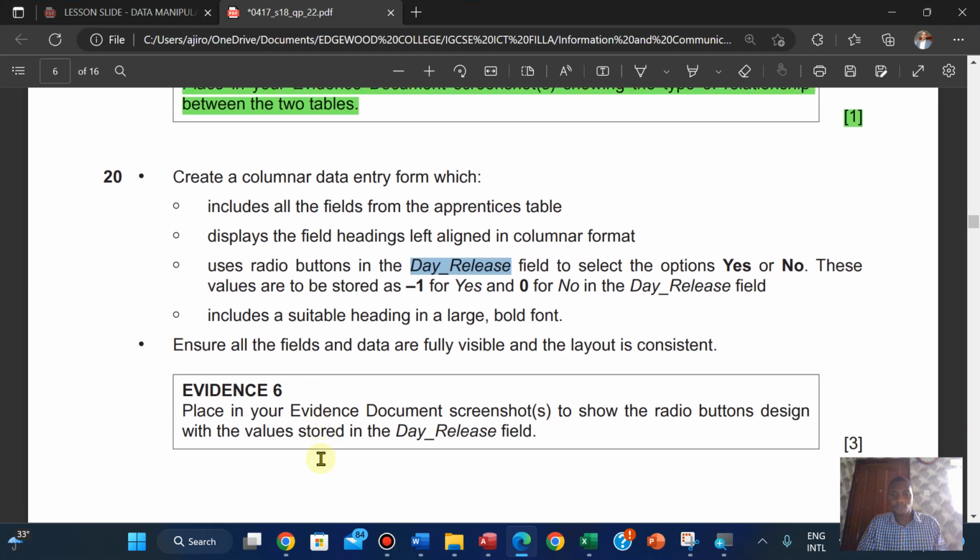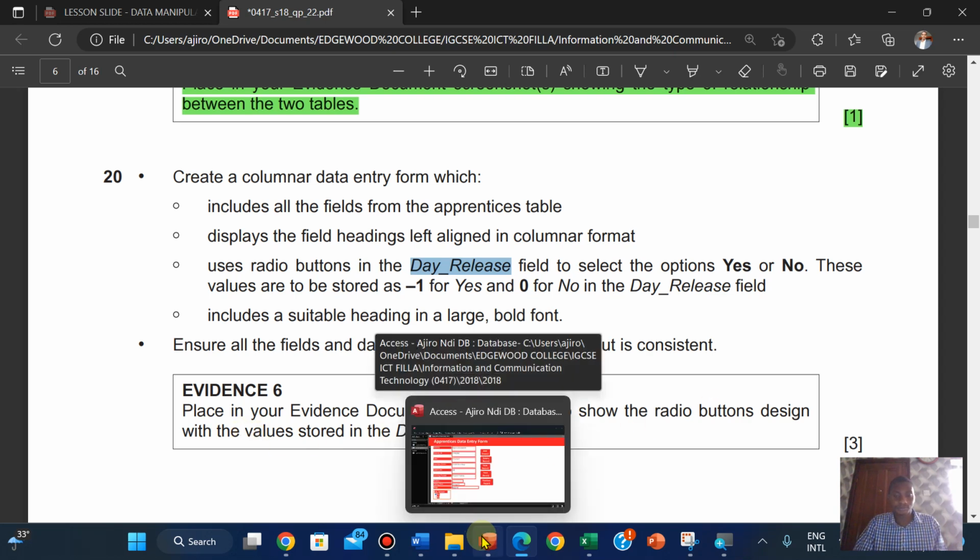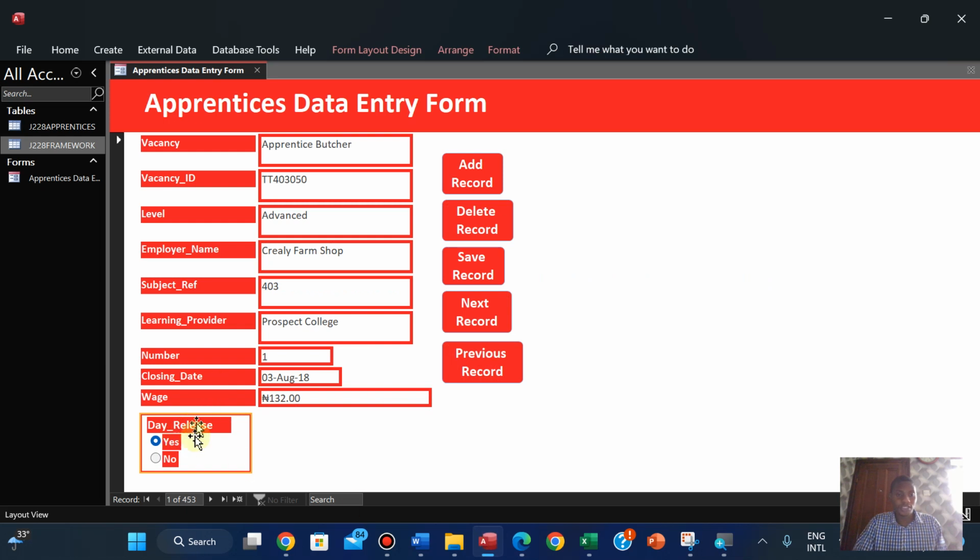Place in your evidence document a screenshot to show the radio button design with the values stored in the days release field. So obviously I want to see it with the values stored in them. So obviously it's going to have a value, right? So if I do this, it has the value right there. So if I'm moving, the values are also moving.